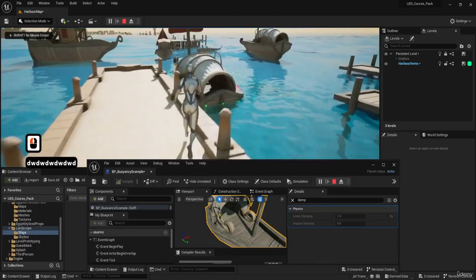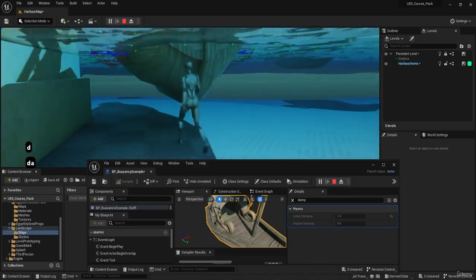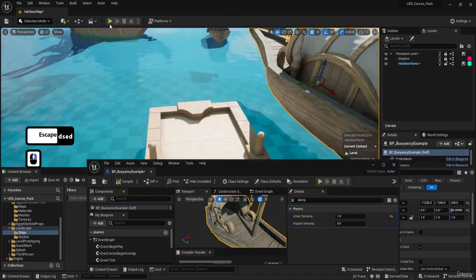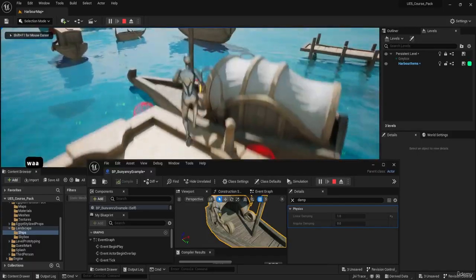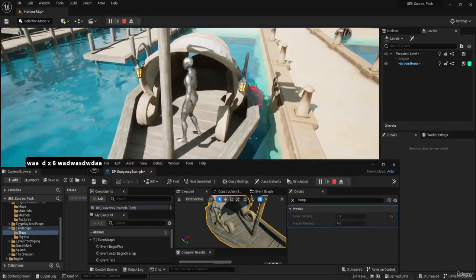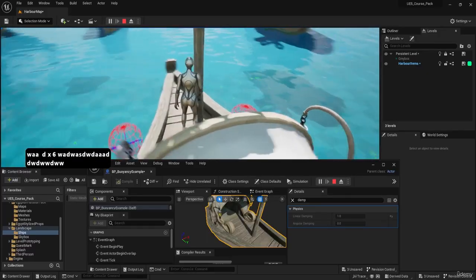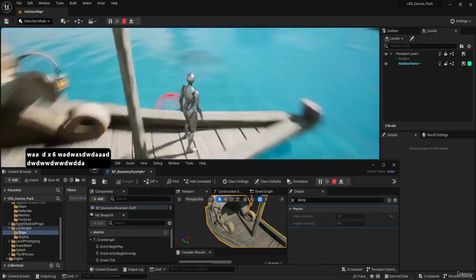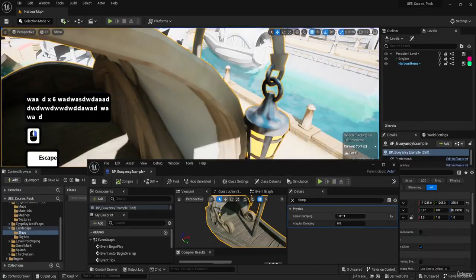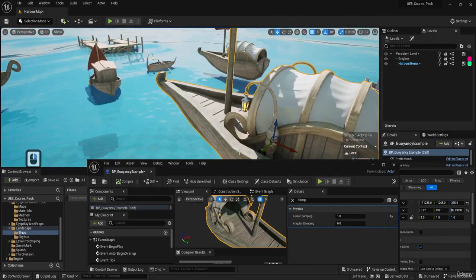So now once we change it, we can try pushing it, and you can see it's way harder to push. This boat has way more mass to it by the looks of it. We can also jump on it, and we can try pushing it a little bit. If you want to increase it a little bit more, there is an issue right now where a collider with the third person character is able to just push the boat around if it's walking into it, which can be fixed, for example, by increasing this, but honestly, I'll just leave it as is. They're not meant to be used or anything of the sort, so that's totally okay.